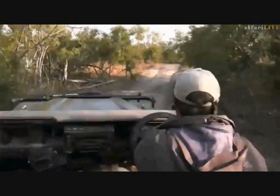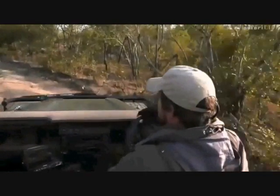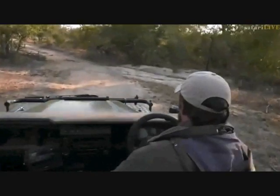But he's still going straight up at this stage, and I wonder if this is not the same lion that we had yesterday, well, the tracks we had yesterday, and maybe he just came out during the night and walked this way. Very exciting nonetheless.